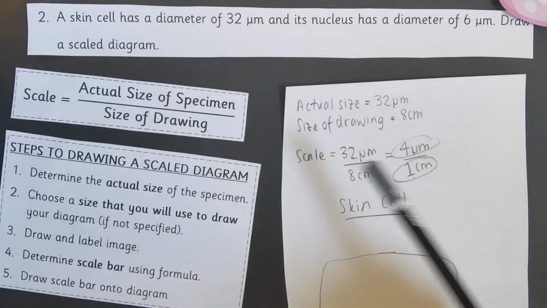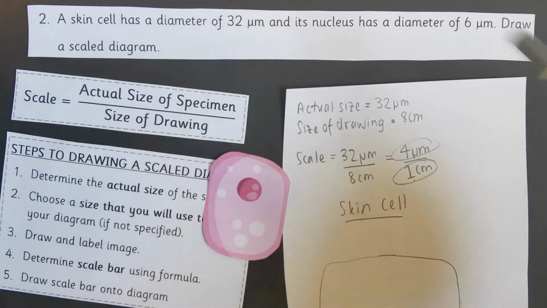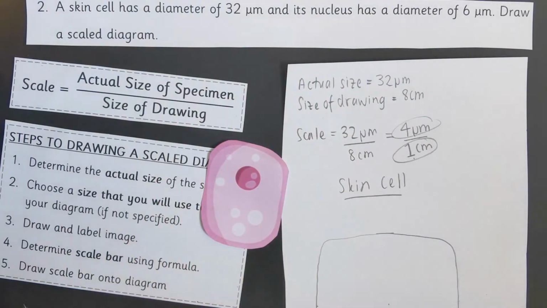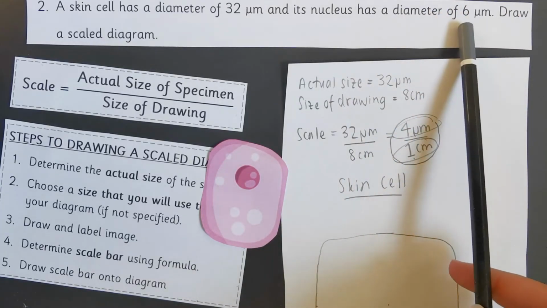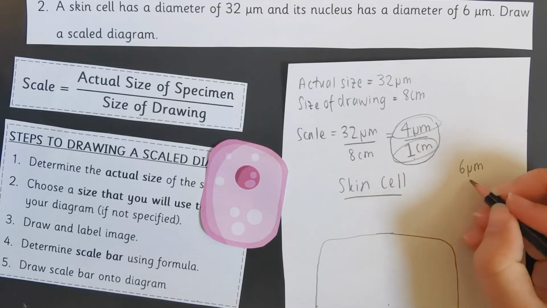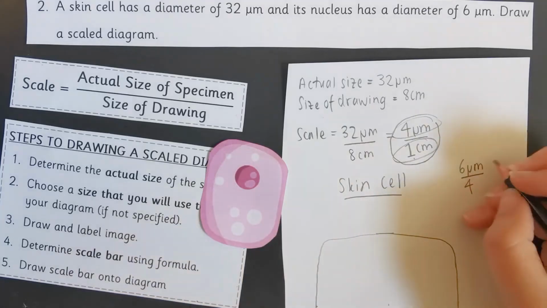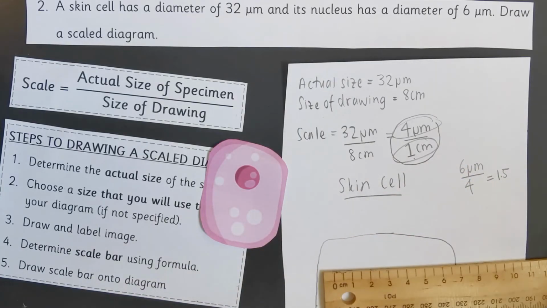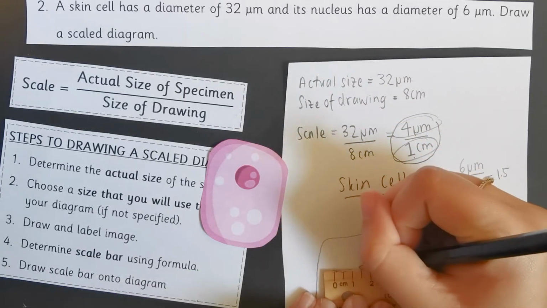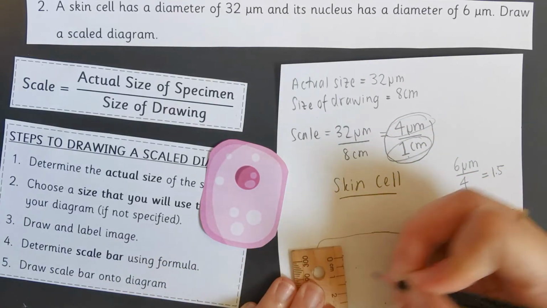Okay, so now we've drawn the diameter of our cell, but we've also been told to draw the nucleus and given the actual size. Now, we want our nucleus to be proportionate to the rest of our cell. So we need to divide the diameter by the scale used for the actual cell. So we're going to do 6 divided by the scale, which is 4. When we divide that, we get 1.5. And that tells us the size in centimeters of the diameter of the nucleus that we're going to draw. So we need to get our ruler out again, measure out 1.5 going across, 1.5 going up and down, and then draw it out.